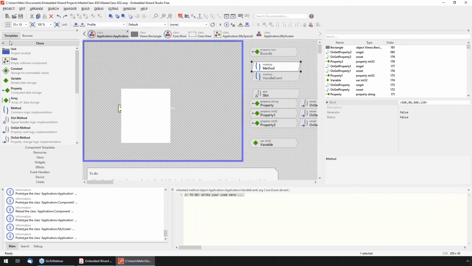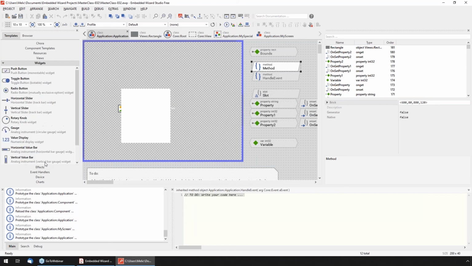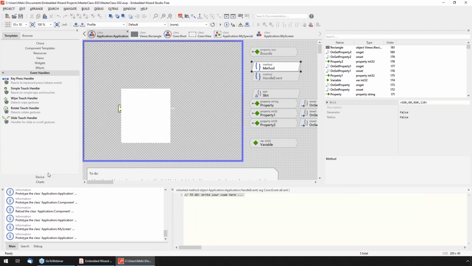For that, you need to change the view inside the gallery. First, it was templates. These are the predefined templates that are available, which may belong to the Core environment, may belong to the Mosaic, which is the views, may belong to ready-to-use widgets or different effects, etc., event handlers. But this is something I'll explain in another seminar, another Masterclass Monday. For example, the Mosaic Framework, I would explain in that one.